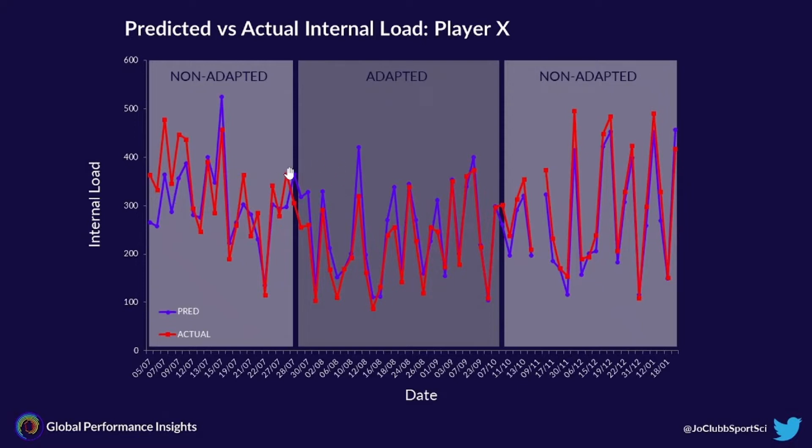Moving into the season, we see very few times where actual is higher than predicted — if anything it is lower, or frequently around about the same. But then we can see a shift in the October-November-December period where it reverts back to consistently having a higher actual heart rate exertion than predicted. In that case, the athlete was a non-starter and, although they were getting top-up work, this analysis was a red flag that something in their fitness-fatigue status was changing — they weren't getting the conditioning they needed to maintain their earlier level.